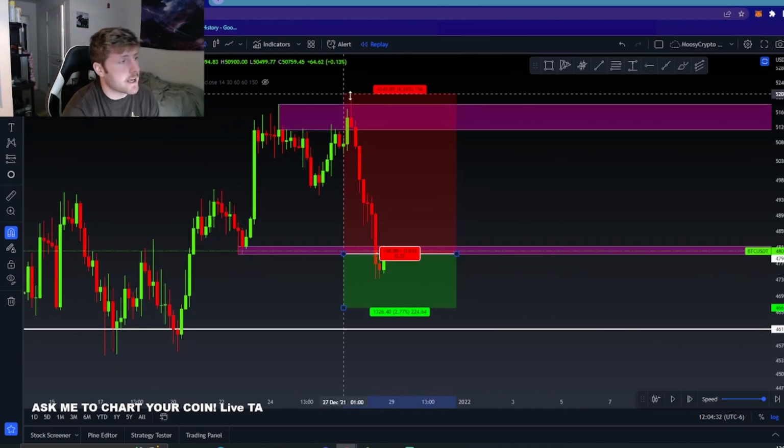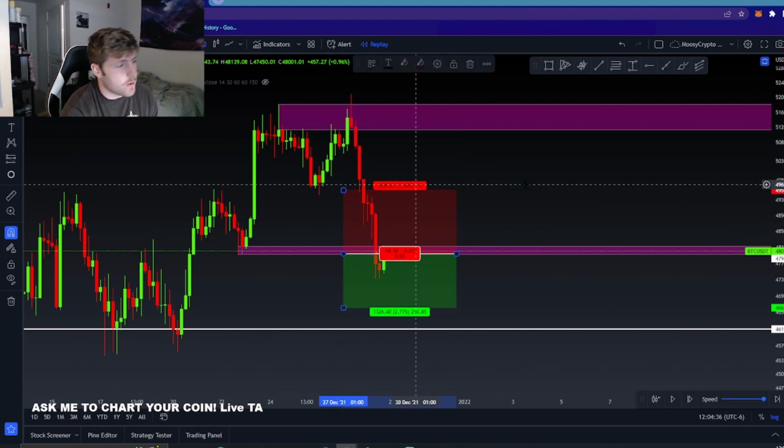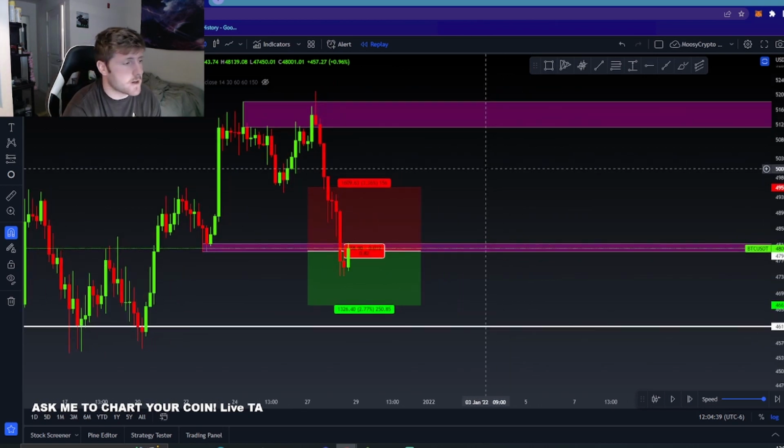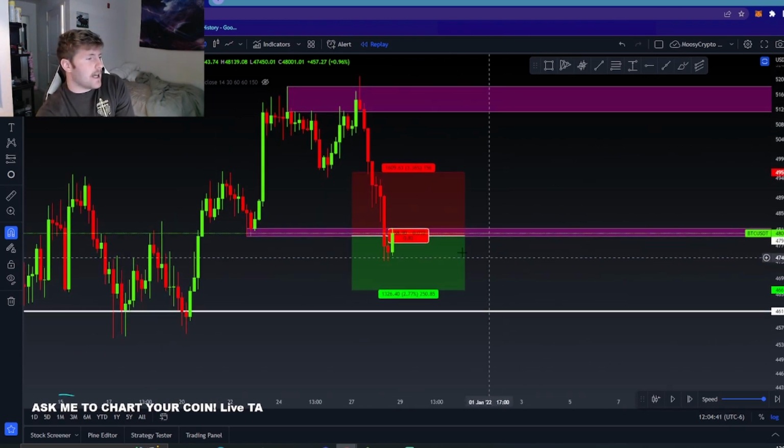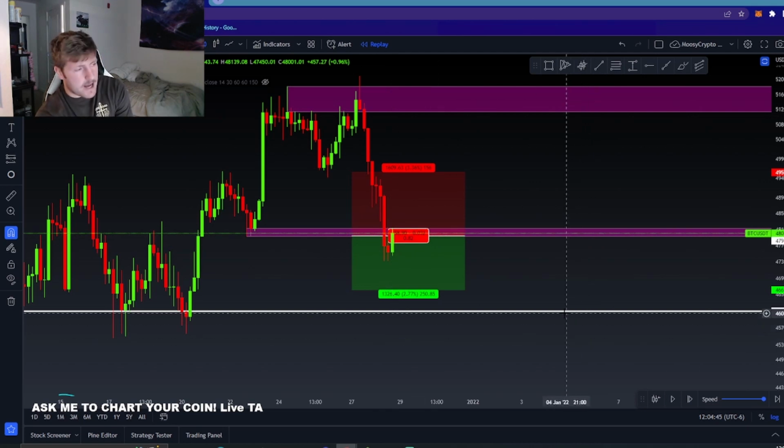Now you could be safe again and place it above. Of course, that's always okay. But right here, I'm going to say, if it comes back up here, I'm wrong and I'm knocked out of my trade. Well, now I can see that that candle, when it closed below, came up to retest and put me into the trade. I am now in this trade.